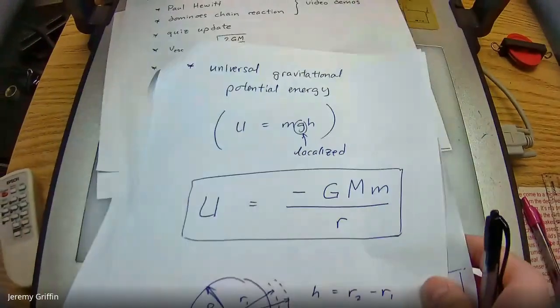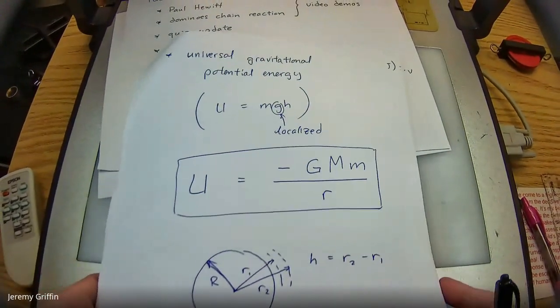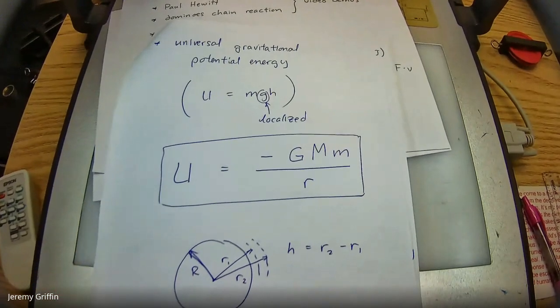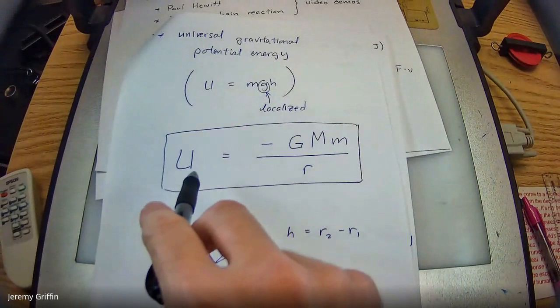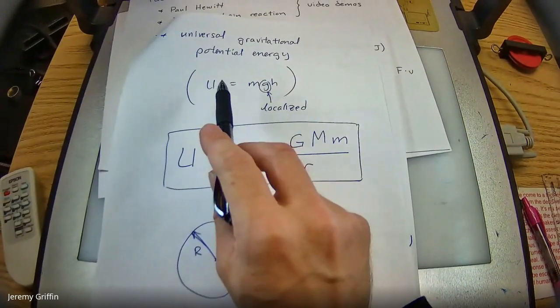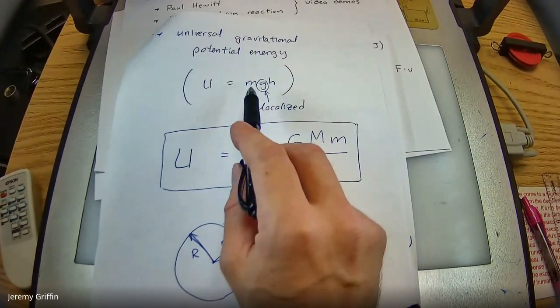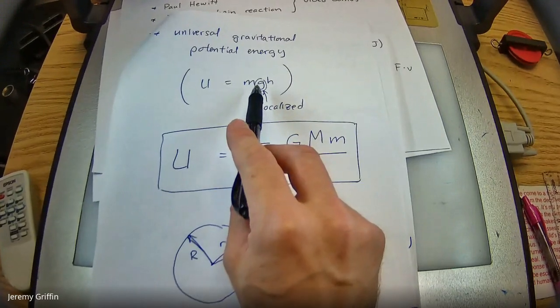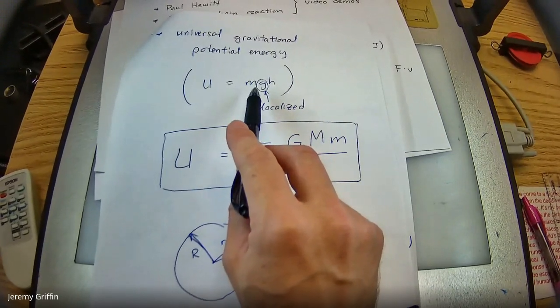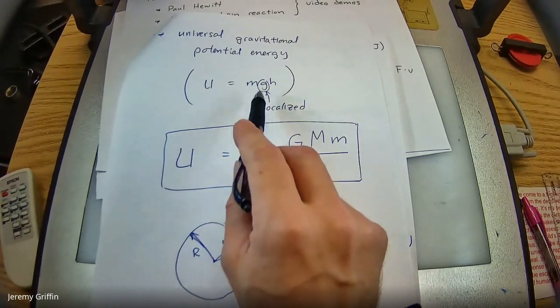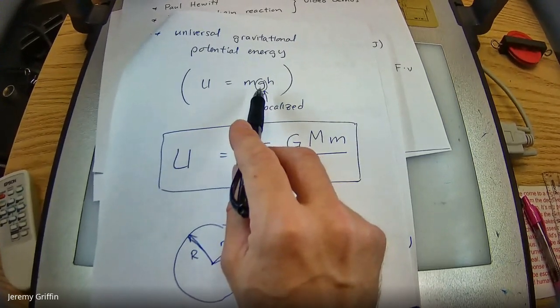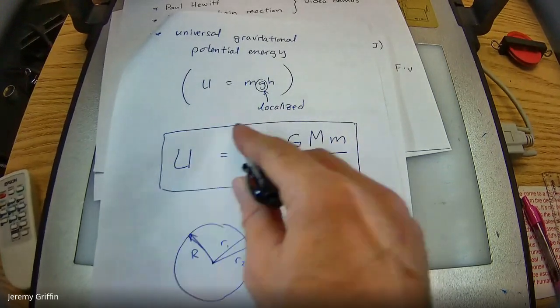Near the tail end of class yesterday, I set you guys up with one, and this is going to lead into where we're starting today. If you go back to potential energy, mgh works all fine and good, except that g is only true at the surface of some planet. If you get too far away from the surface, either tunneling down or going away from the planet, then that g changes. So there must be some more universal way to express potential energy, and it's this right here.